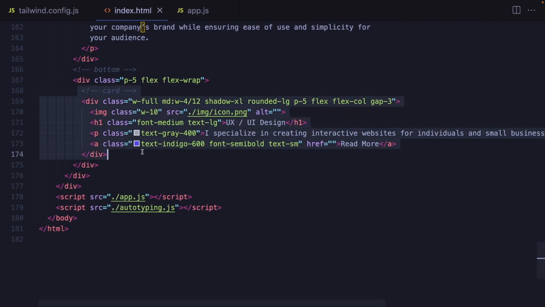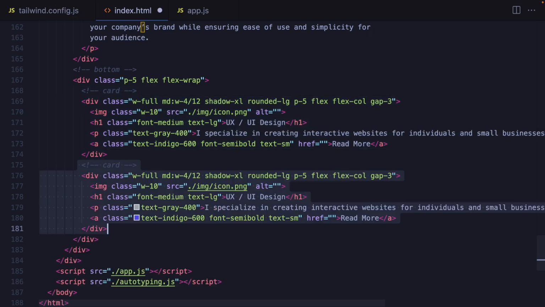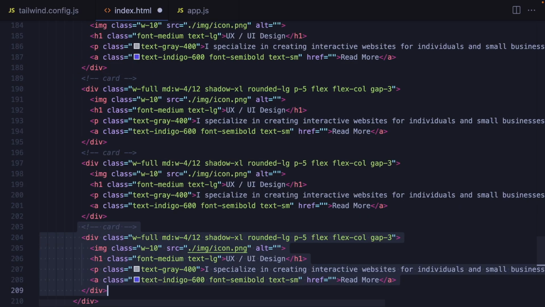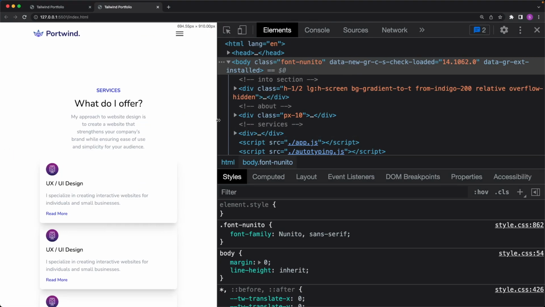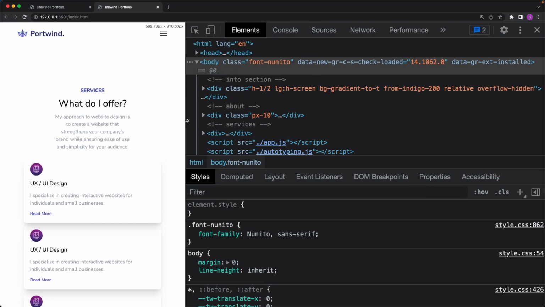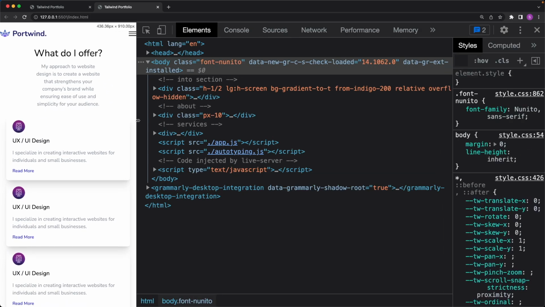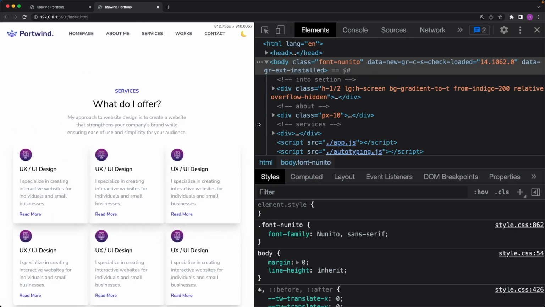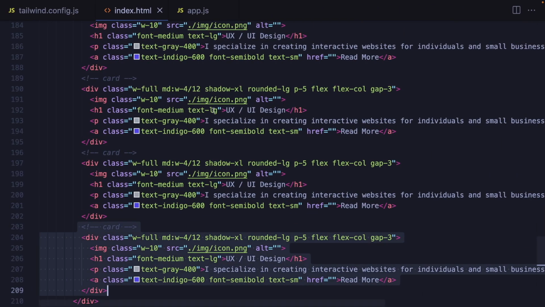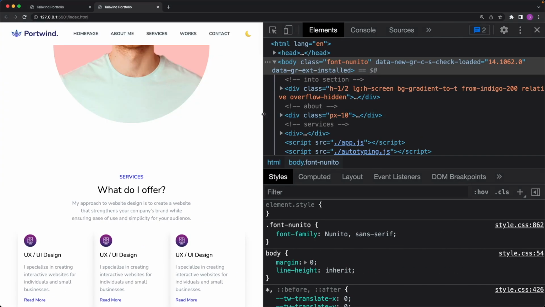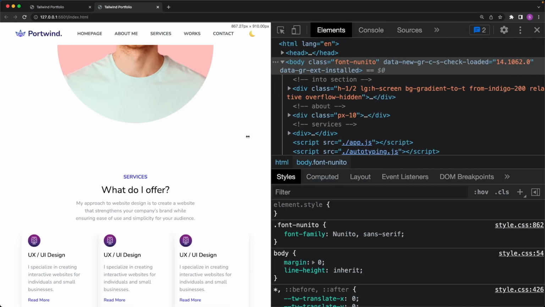I hope I didn't forget anything. 2, 3, 4, 5, 6. As you can see, 3 items. If I shrink this, it's gonna be 1 item. Of course, you can change this width. If you wanna see 2 items, you can make it bigger, but for me, it's totally okay.